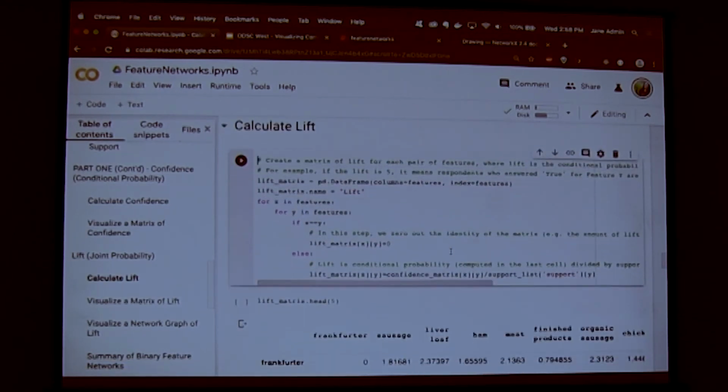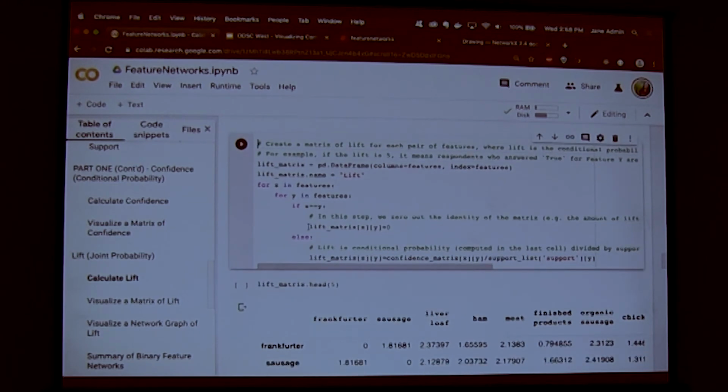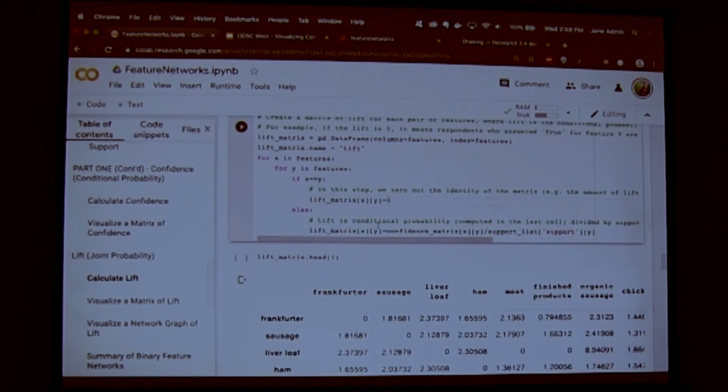So next we'll be calculating lift. In this step we're going to zero out the identity of that adjacency matrix. And then the lift is basically the confidence matrix, or the conditional probability, divided by the support for the second variable.